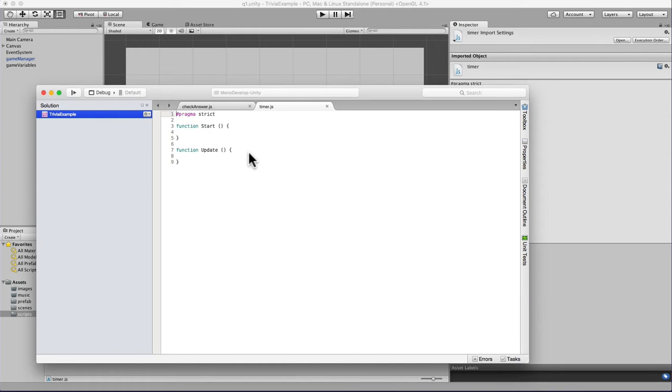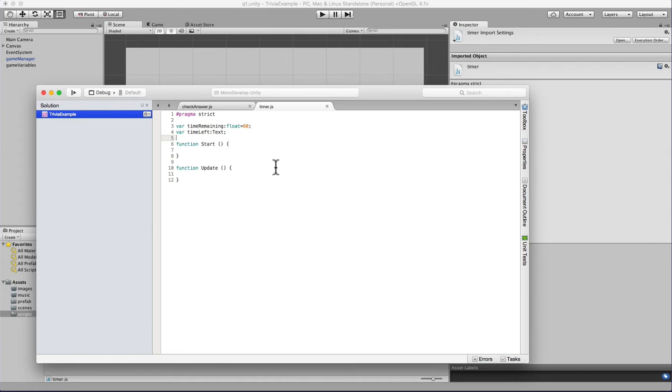Now that I'm in here, we're just going to add a variable called time remaining, or yeah, remaining. We're going to make that a float, and that equals 60. Oops, 60 seconds, I guess. It could be a minute, 10 minutes, whatever you want to do. And then we're going to do a text as well, so time left, and that's going to be text.